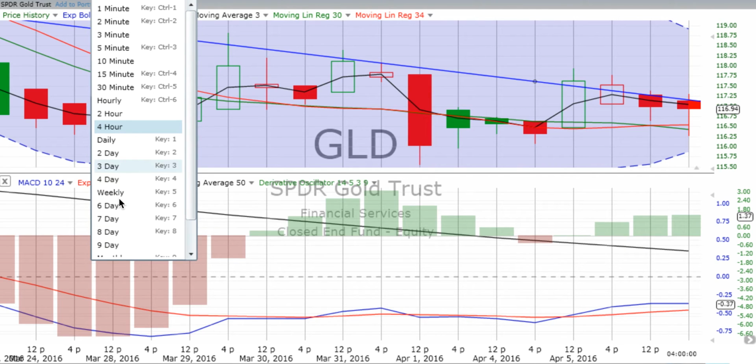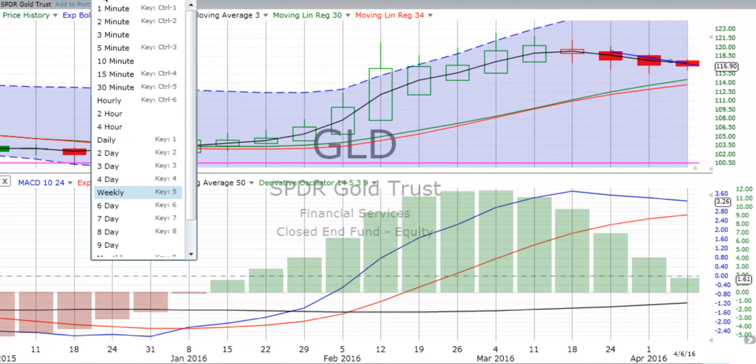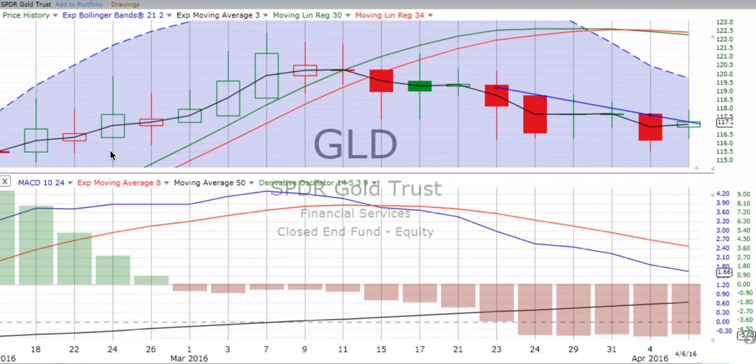And again, range out on the weekly chart just to take a glance. We see that gold has not yet crossed over going down, but sure appears to be heading that way. So that is where we have ended up as we've looked at our charts, looking at the total market, S&P 500, QQQ, and gold.